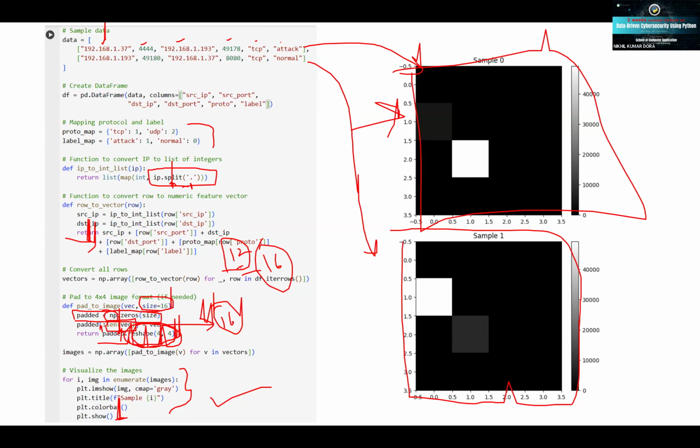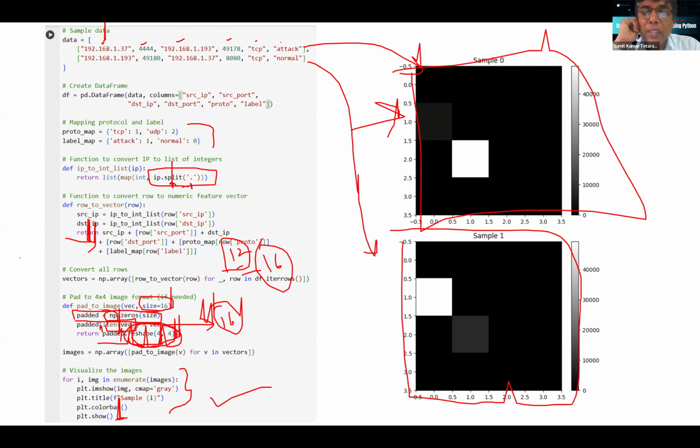Sir, in the graph, the white parts are like 1 and the black parts are 0, sir. Yes, it's like that, and you can see the value. You type the value and see what kind of values are there. According to that, it's going to convert. For the white, see, sample zero, approximately zeros all.